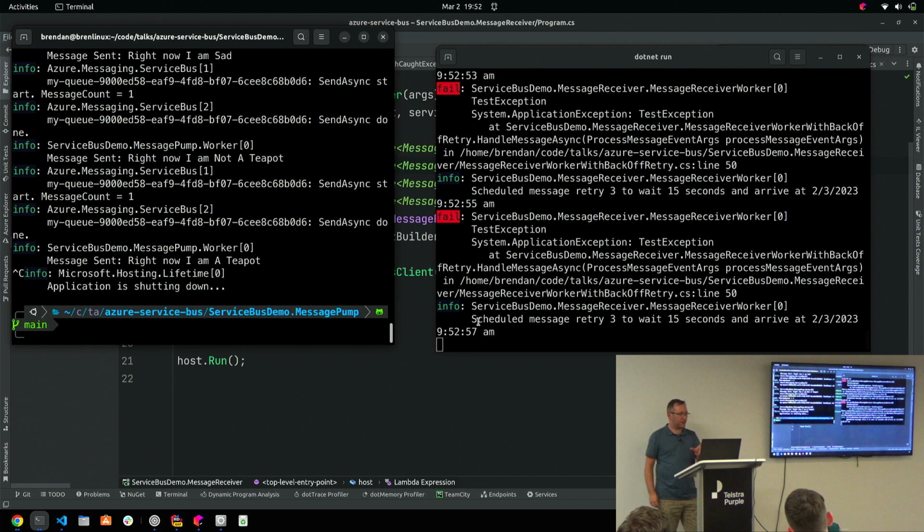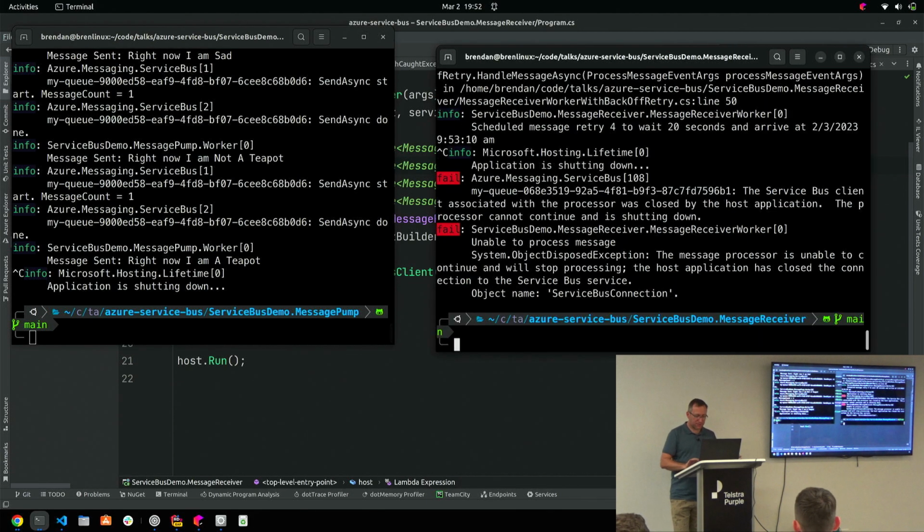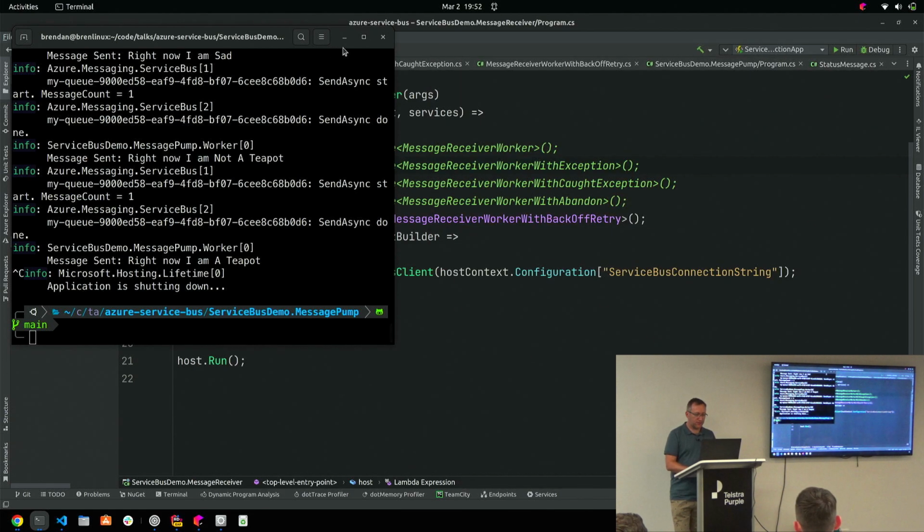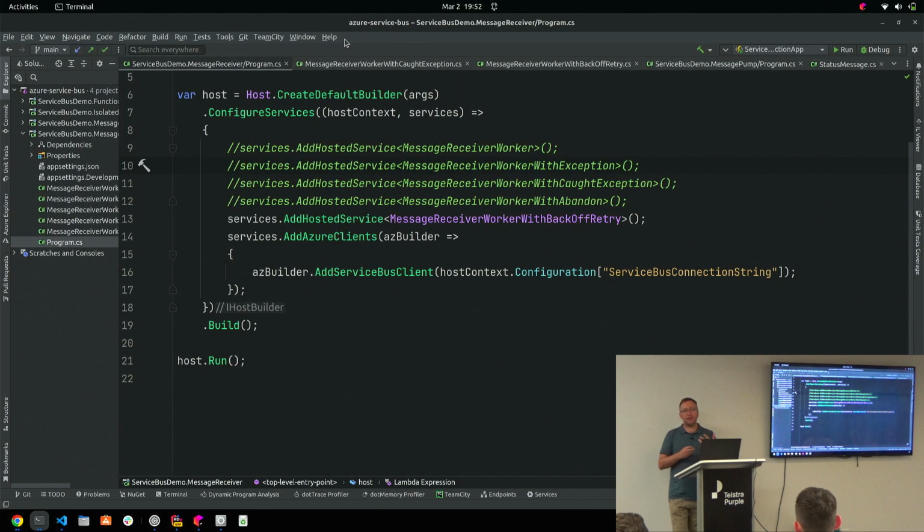So that's what I like to do with messaging, to make sure I get a bit more sensible behavior from that retry behavior. So that's what I want to show you with raw .NET. The key things to take away are use a worker service for your reader, because you can then set up a service bus processor and wire up the event handlers, and a little bit of code around taking over that retry capability, putting you in control of when we retry.